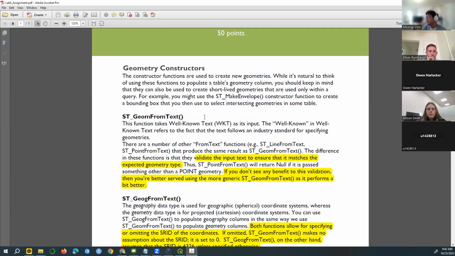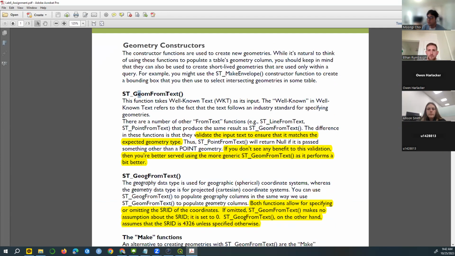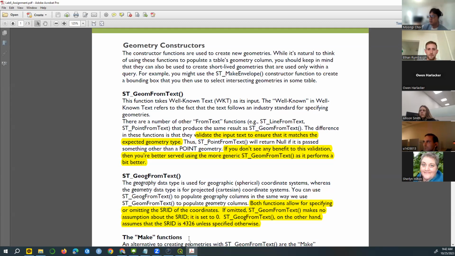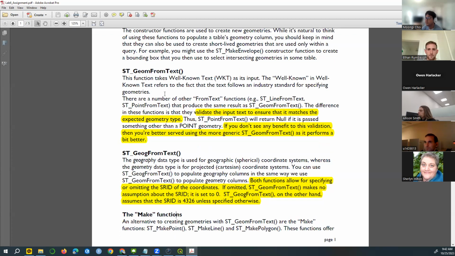Okay, so today we're going to learn how to add the geometric column with the coordinates of those things, using the geom from text or geog from text or make functions. Unfortunately, geog from text is not available in pgAdmin provided by the CSPS, so I'm not going to code it, but I will use geom from text and make functions to make the geometric column. There's a difference between the two functions, but I'm going to go over it while showing the example.